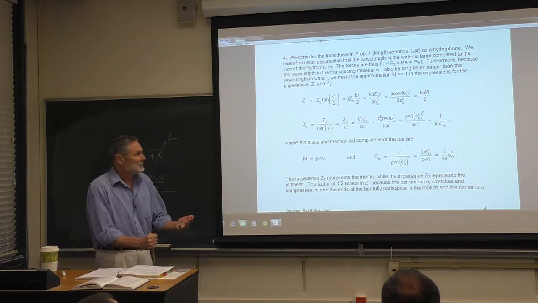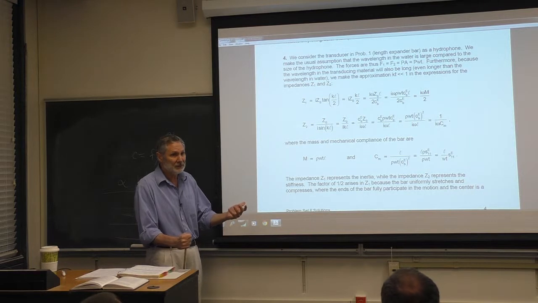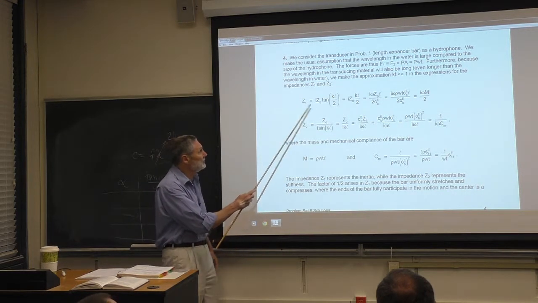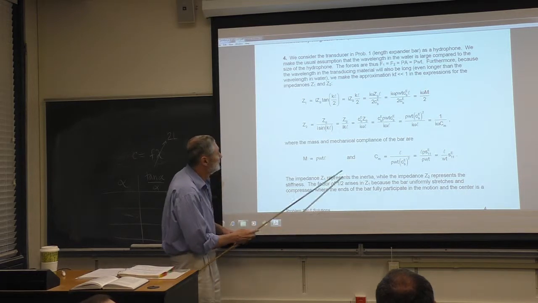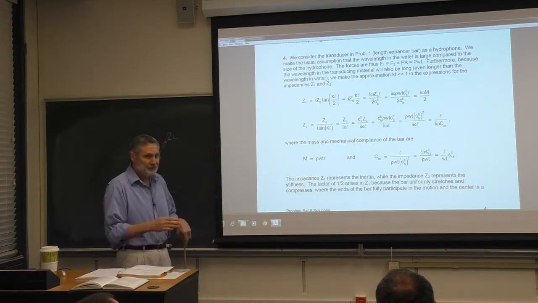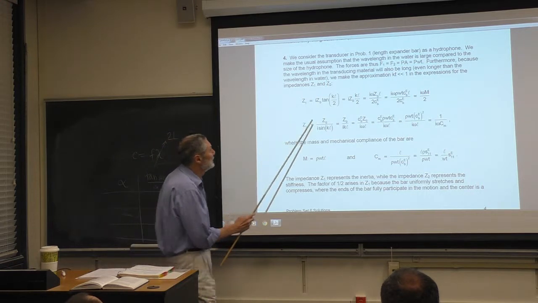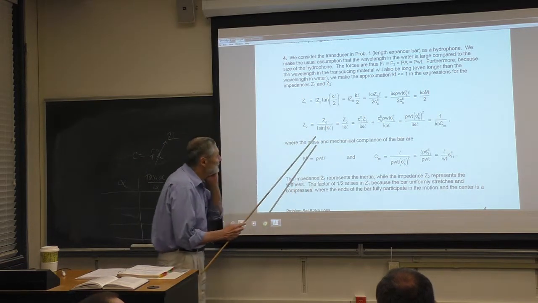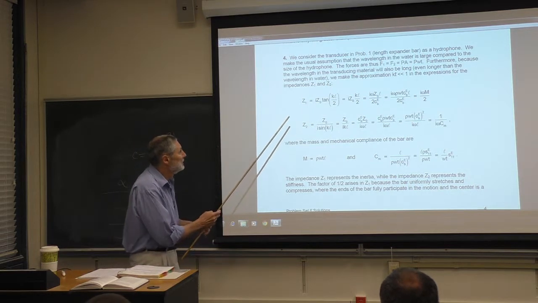We've got this exact solution, embodied in this equivalent electric circuit. And here are the parameters for Z1, Z2, and Z0 somewhere in here. You want to make the low frequency approximation as early as possible. As I mentioned yesterday, it makes things much simpler. So let's do that. It also makes the physical significance more clear.